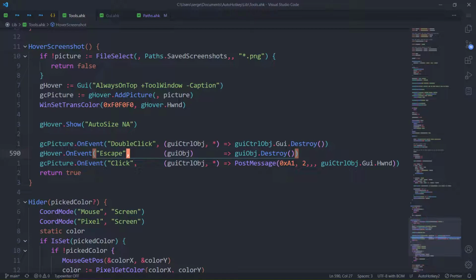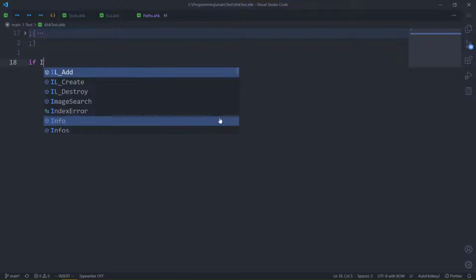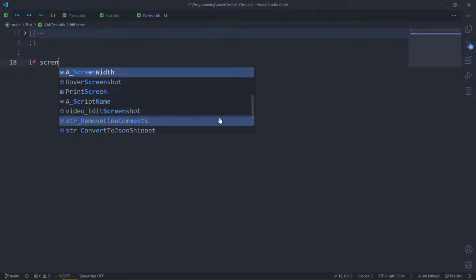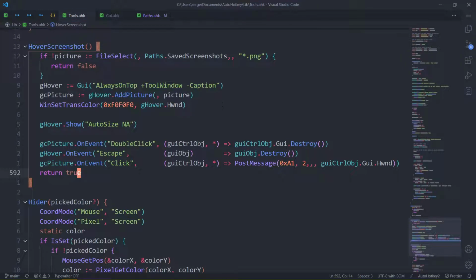Now, coming back to this, once everything is done, it returns true. You don't really need the return true, and you don't need to specifically return false, but this is a better practice. Say you run this function, and after it, you want to do something, but obviously only if the function actually ran correctly. And when you return values that tell you something, there is something that you can do. If screenshot hover screenshots, then you can do something. But if it's false, if it didn't work like you expected it to, nothing happens. So I recommend actually returning values in your functions.